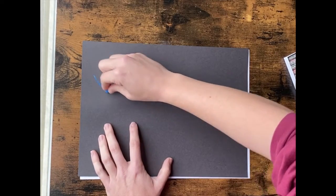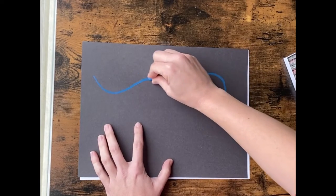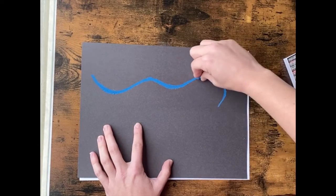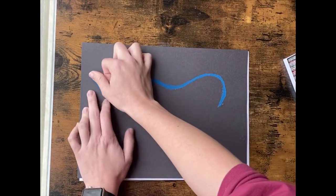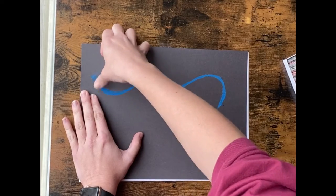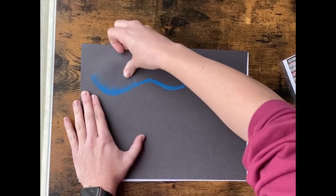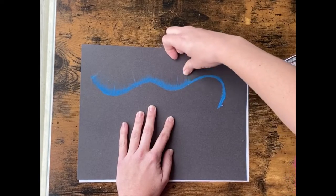On your paper, if you're using black, you're going to draw whatever shape you want. Remember, the northern lights are never the same. You want to put a thick layer of your oil pastel on your paper. Then you're going to take your finger and smudge away from the line in this motion for the whole entire line. You can start to see some of the color pulling away to create the look of the northern lights.